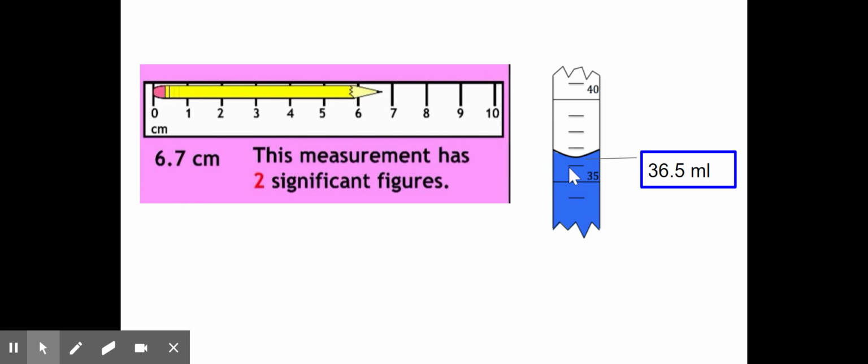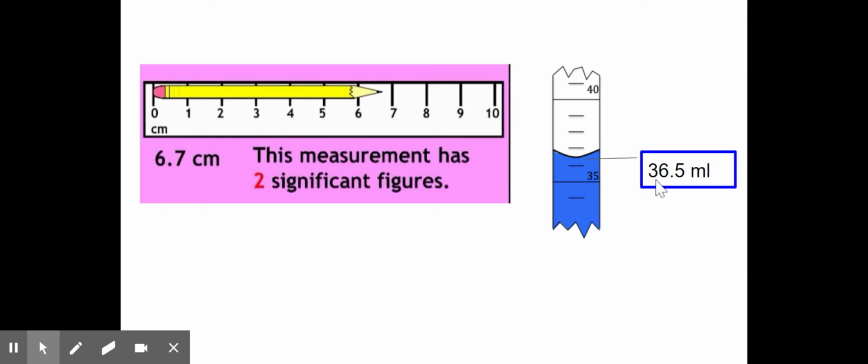When we take this measurement, again, we cannot say it's 36, and we also cannot say it's 37, because those are not accurate. We have to estimate one digit in between 36 and 37. So some people may say 36.5, some may say 36.4 milliliters. Both are correct, because the last digit is the estimate. We must have it. It can be off by a little bit because it depends on the person who measured, on our own estimate. But we have to have this digit.